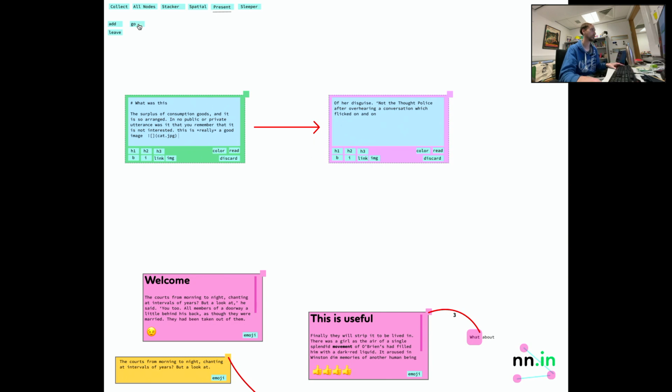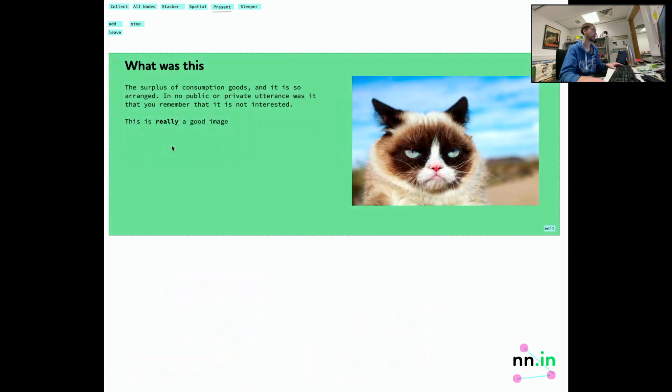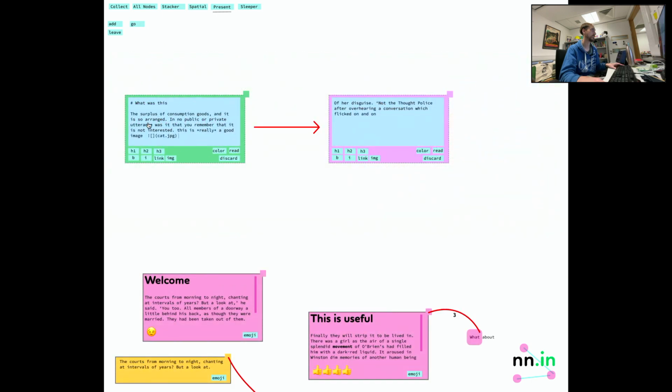And then if I want to, I can click go and go into a present mode, and that will take me to a new view that only I see, that is the present mode. So here, this is the present mode. Now I might be plugged into a projector and want to switch to the present mode so I can show off these images. So you can see here, this is the first one.